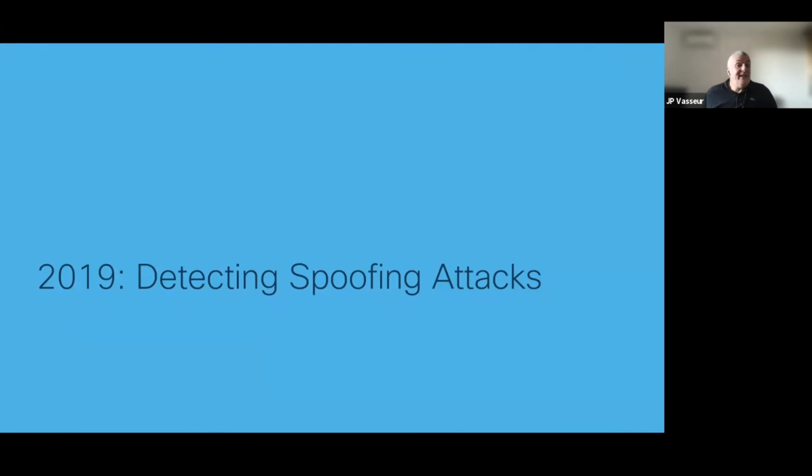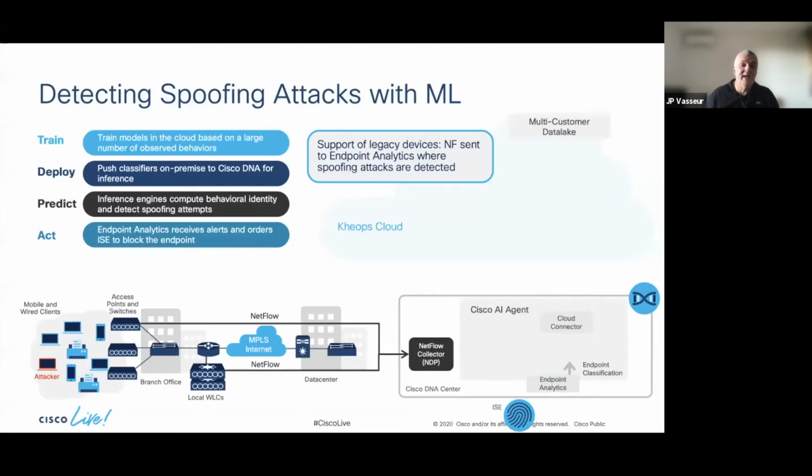In 2019, we also looked at something interesting, and I'll spend just one slide on it, but it's yet another fun use case to show. This is known as spoofing attacks. Once you know that if you claim to be an iPhone, you have access to some resources in the network, you may want to spoof your device type. Then, of course, you want to detect when someone claims to be an iPhone but is not an iPhone. So this is one type of attack.